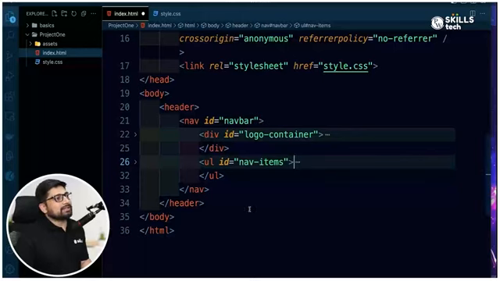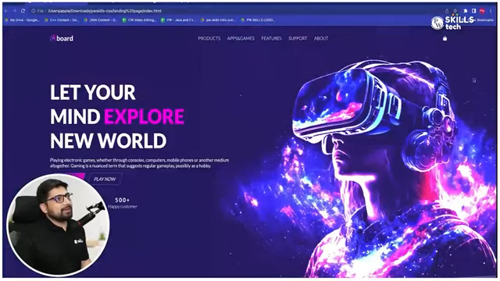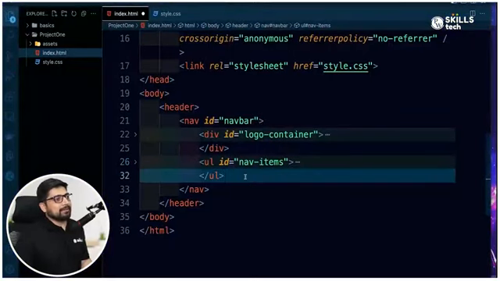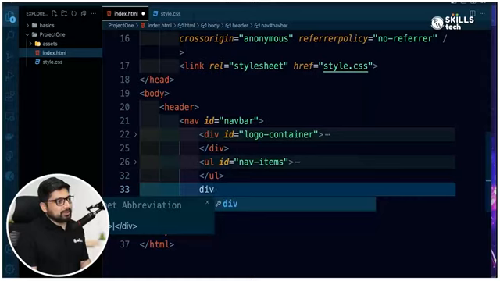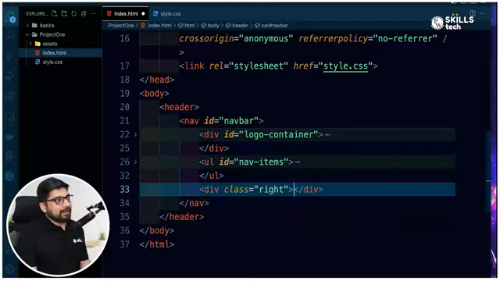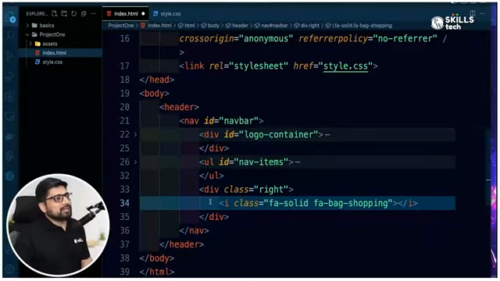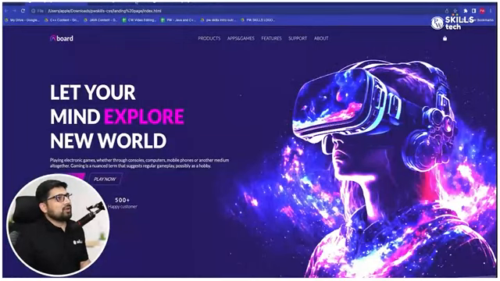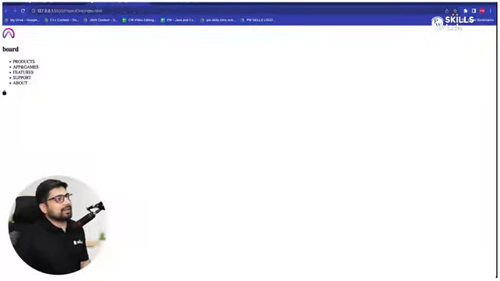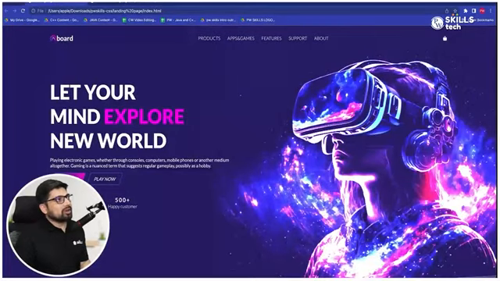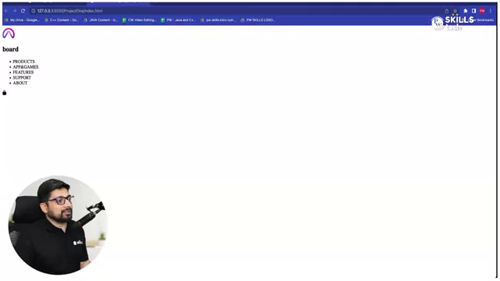And the last but not the least is the right portion. And as you remember, the right portion is nothing, it's just a one icon that we are bringing in from the font icon itself. So this will be a div, which will be having a class. So use the dot, which will be having a class of dot right. And then inside this, we'll be just adding a simple I tag. I tag is almost like the span tag. So we'll be having this one. And this one will be having saying solid FA bag shopping. So this gives us this icon. So if I go up here now, notice here, this is how it looks like, the icons, the board, these all things. And converting this into this automatically will give you a lot of confidence here already.